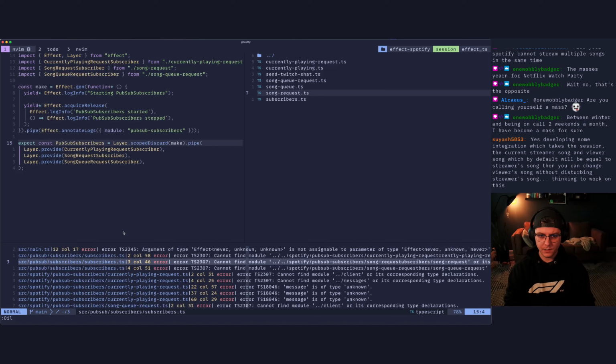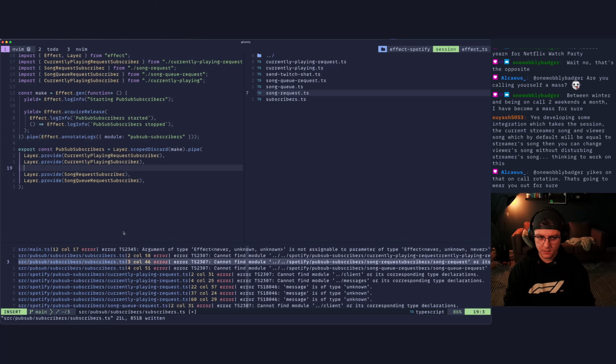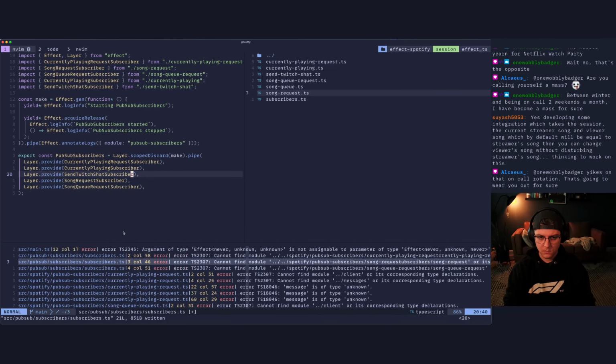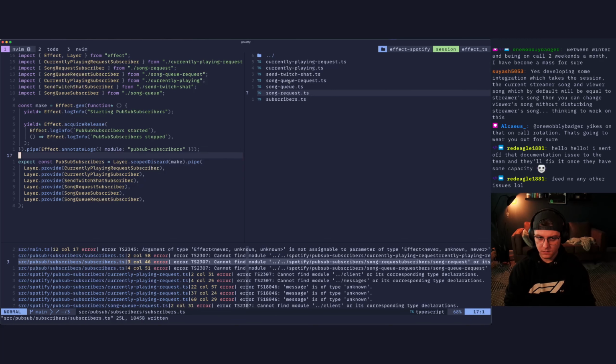All right, so we have our currently playing request. So let's yoink this, paste this, and this will just be to that. Yep. Send Twitch chat. Send Twitch chat. Song request. So how many do we have? We have 2, 4, 6. What am I missing here? Song queue. Yeah. Are we missing? Okay, that looks fine.